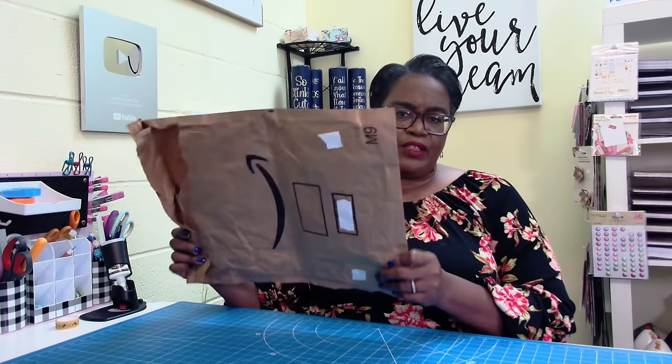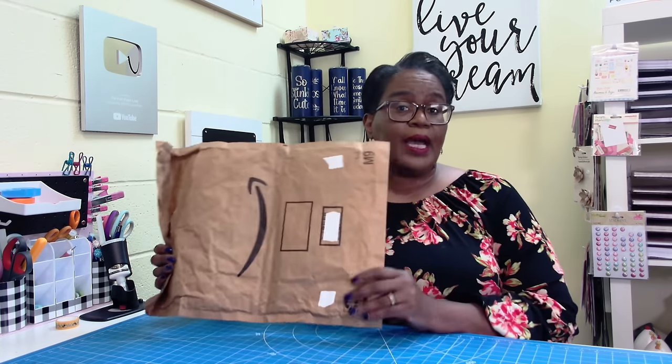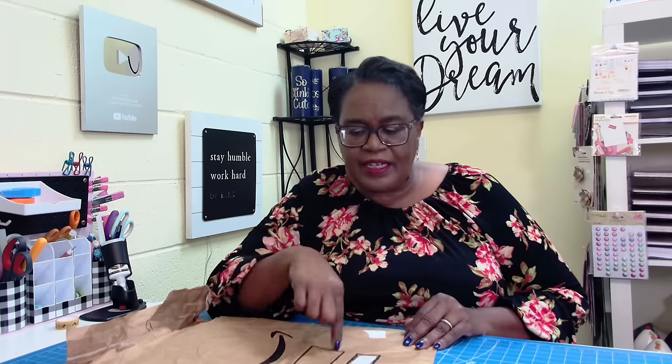Now, if you're like me — and hopefully you're not as bad as I am — I normally get packages from Amazon every day. What they started doing with a lot of things they deliver to my home: I still get boxes, but I also get these super large bags that might not even have much in them. I'll be honest, I have frequently taken out what I needed and then tossed the bag in the recycling bin. But here's a helpful idea on how we can repurpose this bag and reuse it.